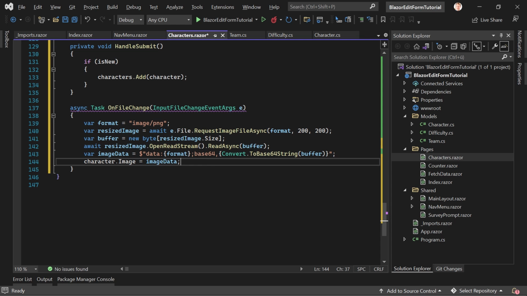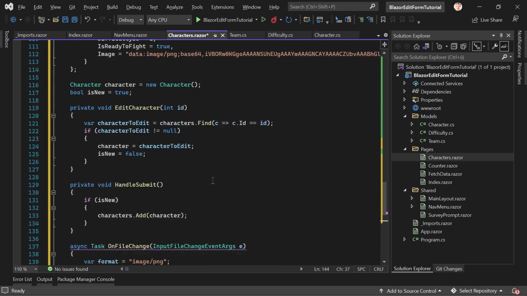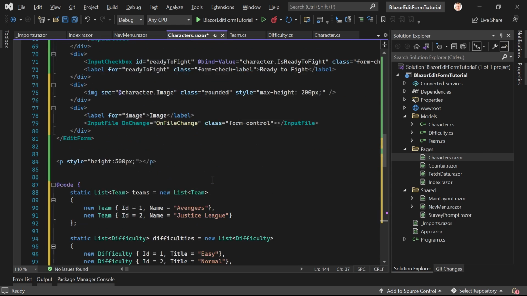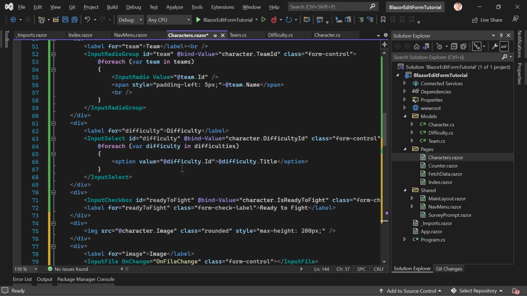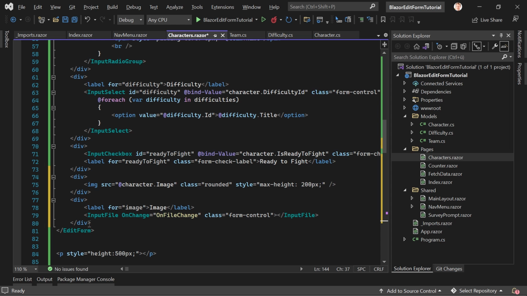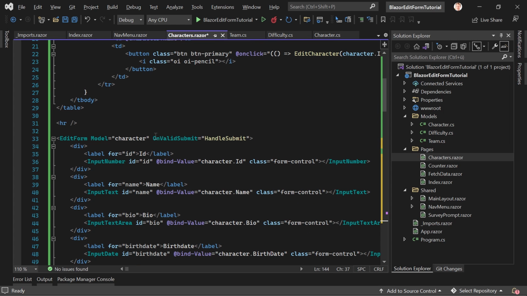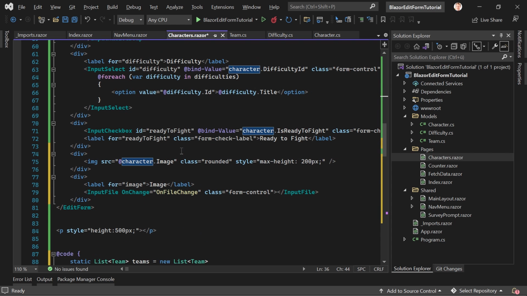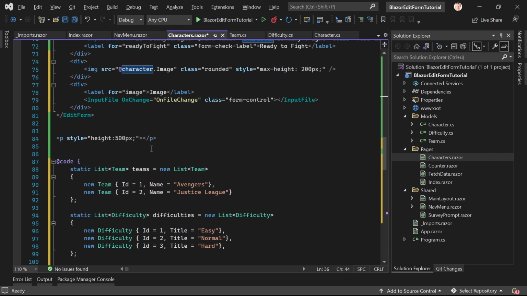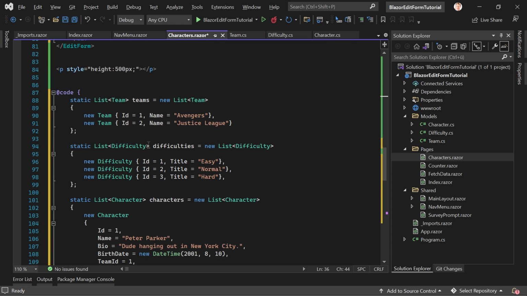All right. Okay, now before we test this, let's have a quick look here. As you can see, we do not add a button yet. No submit button, so this function is not called. We are currently, in essence, just editing a character, and we do not have to save this, so we do not really need the submit button for now.